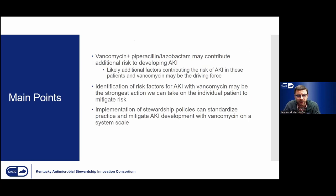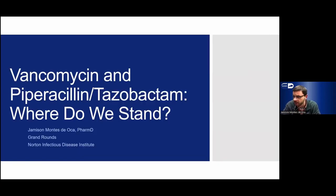For the main points: by applying antimicrobial stewardship principles on patient and system levels, the combination should only be used when indicated and reviewed on an ongoing basis. If indicated, it should be kept at the minimum required duration with increased awareness for AKI development, mitigating the known risk factors for vancomycin therapy. The really big takeaway is that despite all the data suggesting piperacillin-tazobactam plus vancomycin is associated with more nephrotoxicity, there are likely other processes driving this — especially vancomycin itself, which is known to be nephrotoxic. Based on that, I recommend that vancomycin plus piperacillin-tazobactam can still be an appropriate empiric regimen in some patients. It should not be cast away and avoided for everyone.